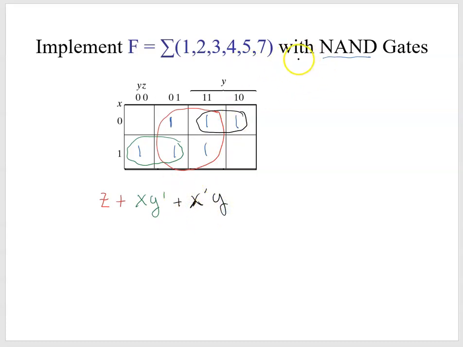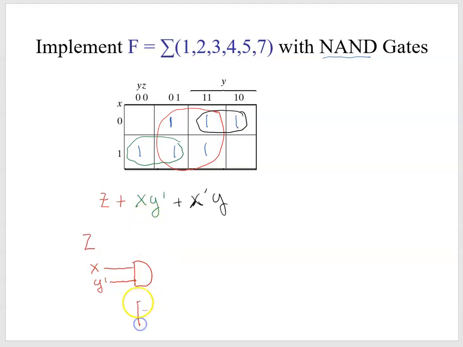So now we want to implement it with the NAND gates. So what we have is z. We're going to have to put that through an inverter. So instead of putting it through the inverter, I'm going to use my z prime. But first, I'm going to show the implementation with AND OR, so we'll do it all in red. And so my AND gate here will have x and y prime. That's the second level one.